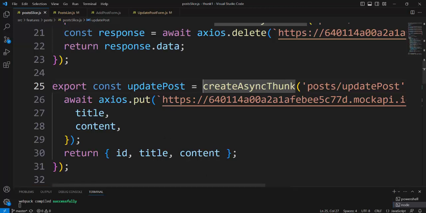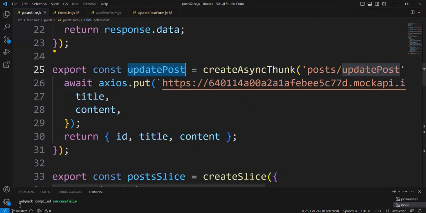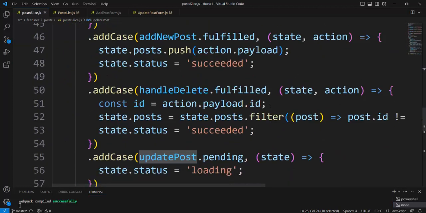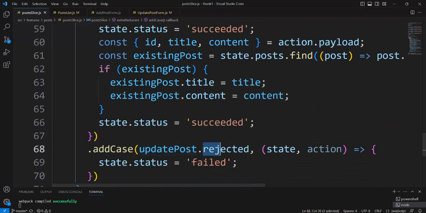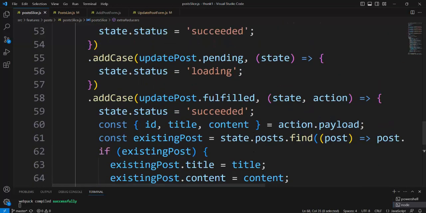This Thunk is connected in the same post slice with extraReducers, update post. Look at it: pending, fulfilled, and rejected. But now we're interested in fulfilled, status succeeded, and destructuring assignment of action payload: ID, title, content.